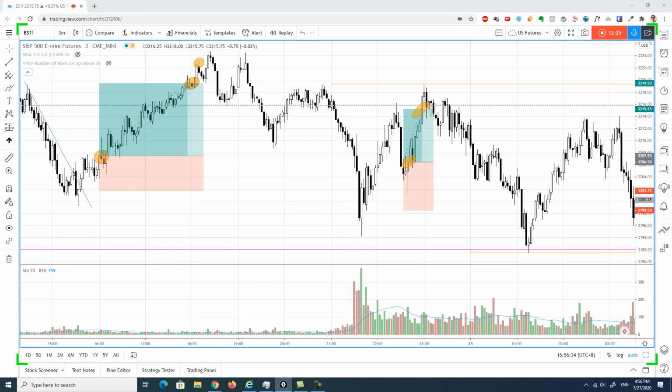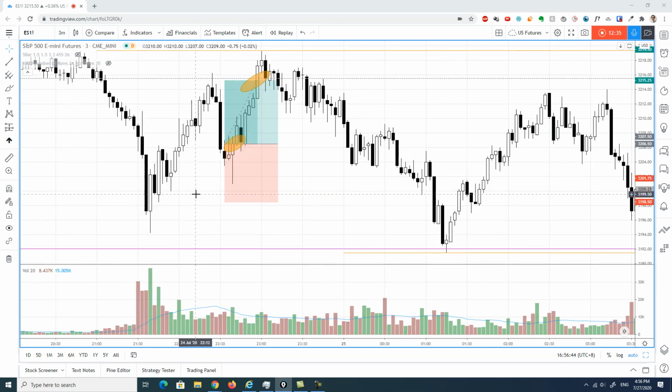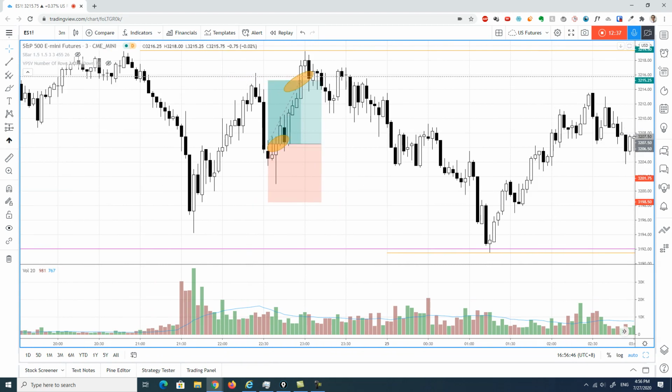And what's so special about this test? This trade was actually based on the Wyckoff law, effort versus results. So just pay attention to these two bars where I actually zoom in here.